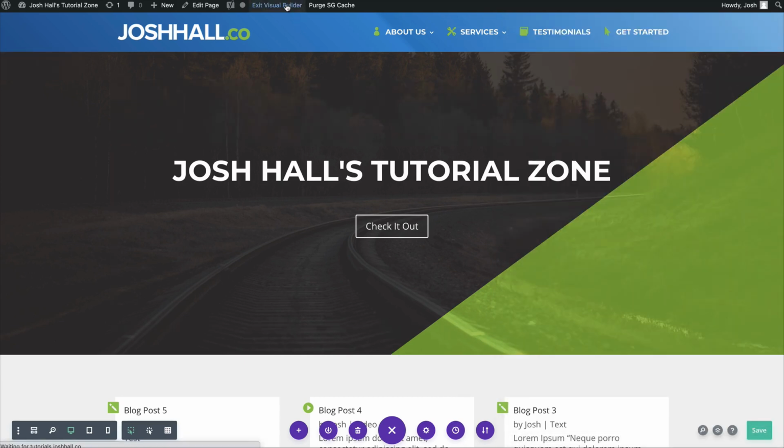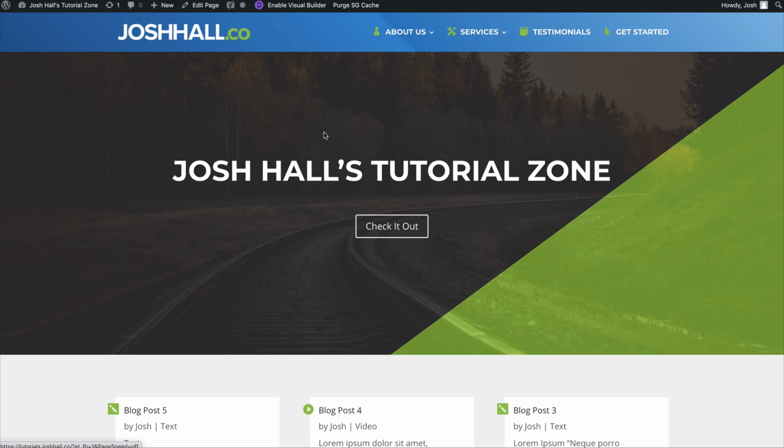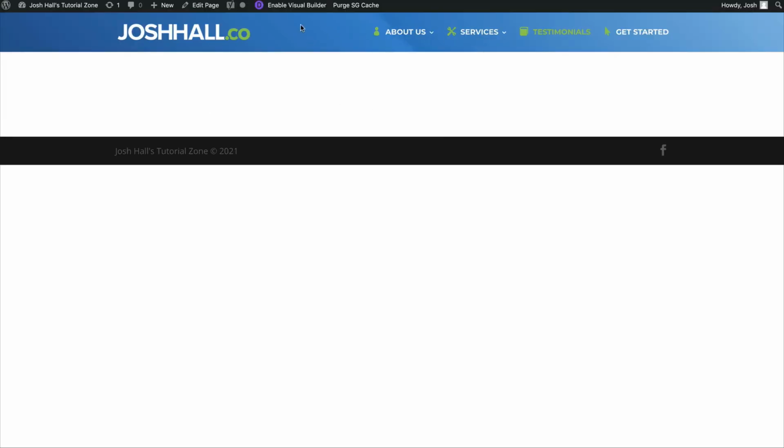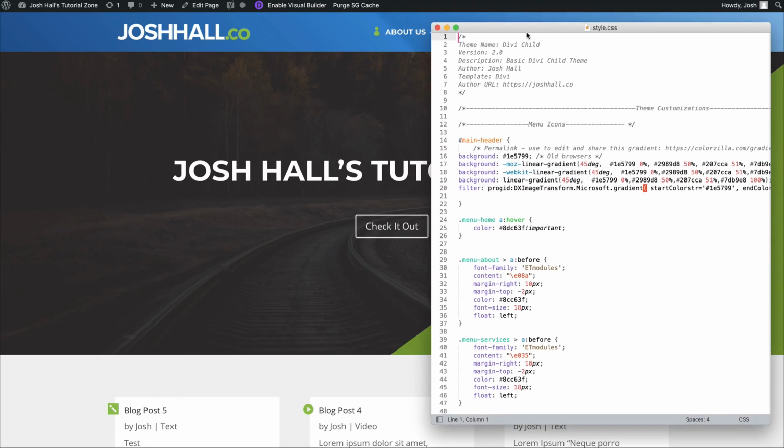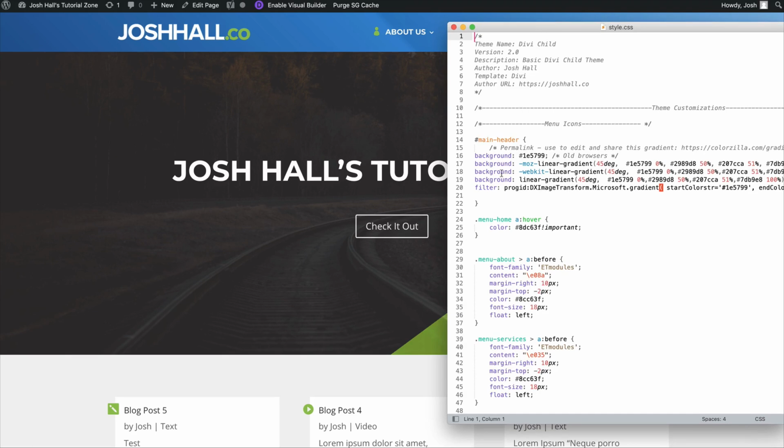First of all, let's go ahead and get out of this. Let's pretend like this little gradient background that I put in my test site here, let's pretend like we just want that on the home page. So let's say when you go to testimonials, we don't want this gradient background. We just want the typical color. Because as of right now, in my CSS style sheet, we've got this gradient background.